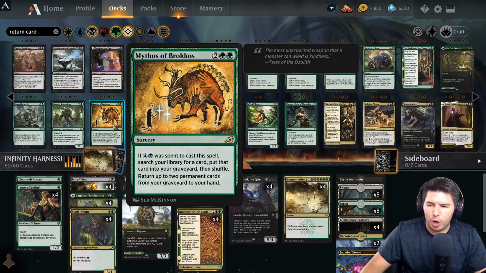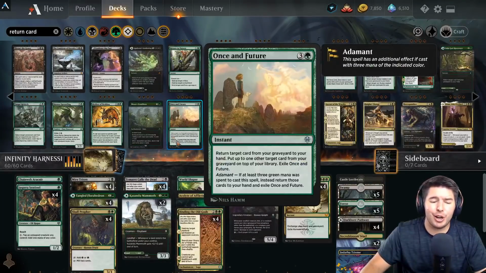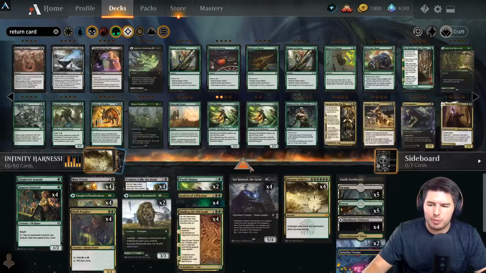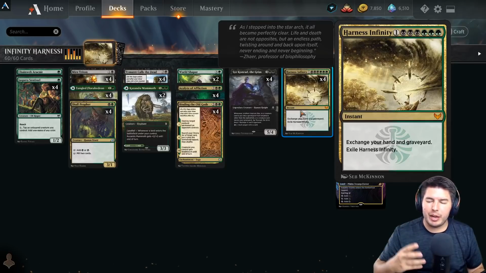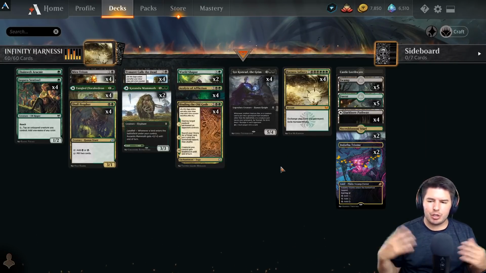Yeah, a lot of them are permanent cards. A lot of them are creature cards. When it comes to instants and sorceries, they actually are sometimes harder to bring back. And they're harder with the kinds of cards that we're playing. So anyway, having a way to bring back a creature or a way to bring back a Harness Infinity would be great. Just to have extra copies of it.